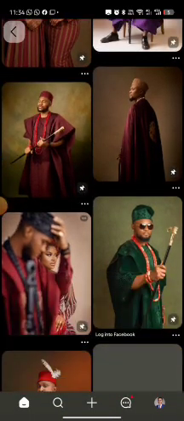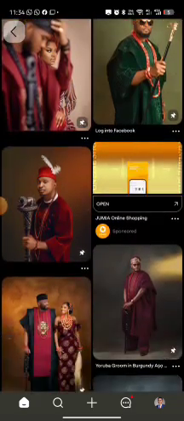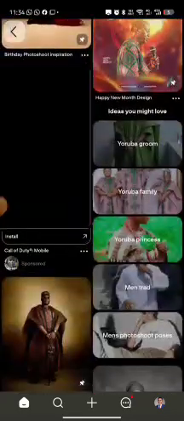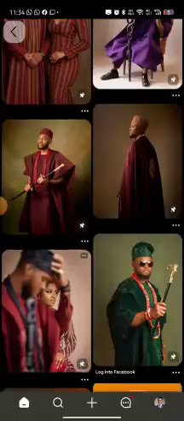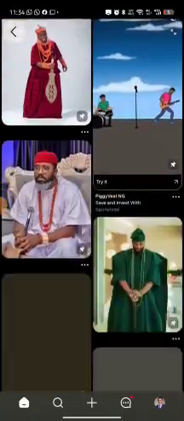I'm trying to look at an image that shows the face. Let me check pictures.